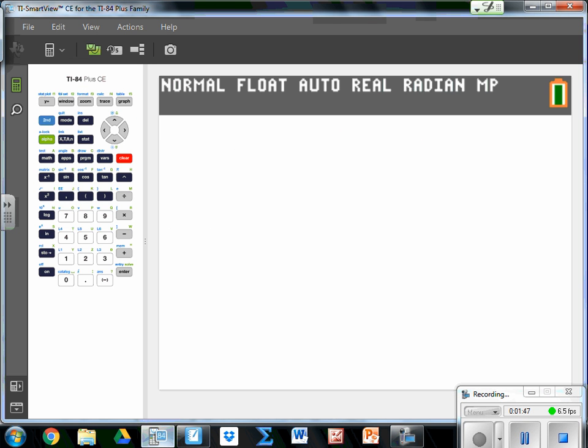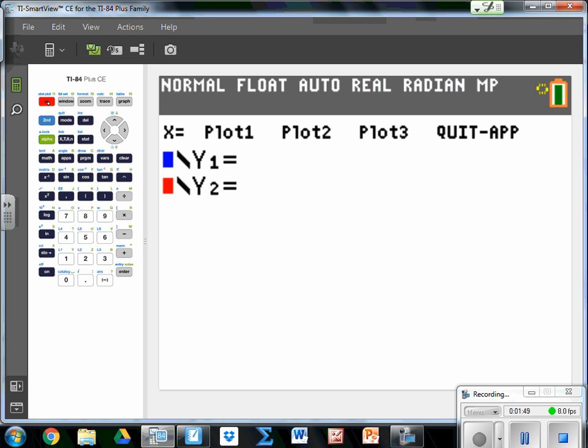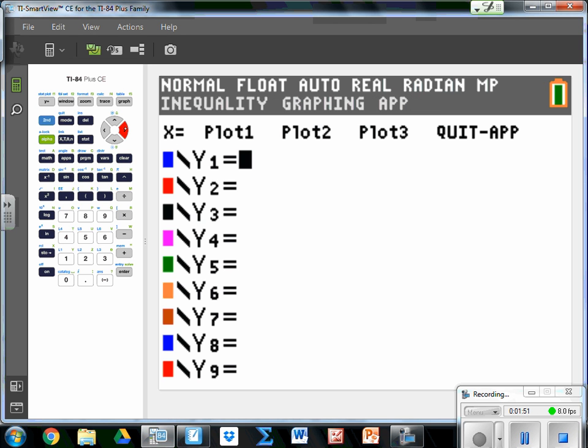And so I'm going to go to the y equals menu. There are a couple of ways, depending on which calculator you have, you can type this in. I need to warn you that you need to be really careful about grouping. So for this equation, just the parent function, y equals 1 over x, it's not terribly difficult. You can type it like that.